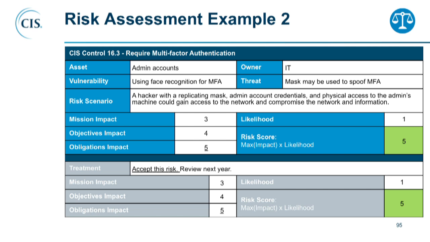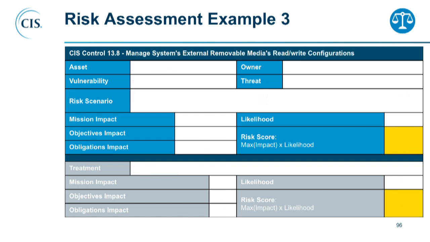Let's click ahead again and take a look at one more example here. Control 13.8, manage systems external removable media's read-write configurations. Right? This is a requirement that says don't allow use of these devices, but if you do, make sure that the USB storage volume is encrypted. So here we've got a pharmacy. They're part of this retailer. This is part of the discount retailer.